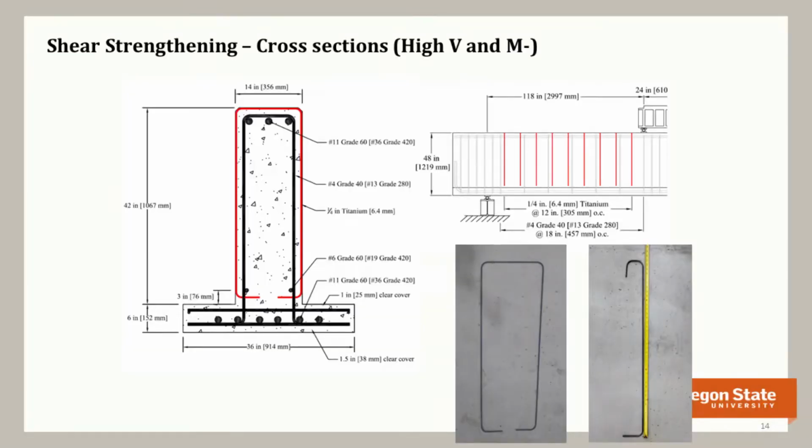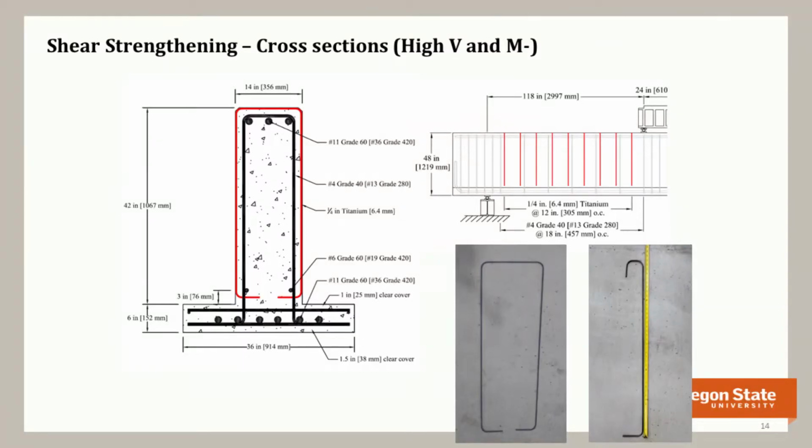And so you can see the red highlighted titanium stirrup. Again, we're grooving that concrete surface. To get the hook into the core of the concrete, we're just hammer drilling a hole, and the tail of that bar is epoxied into the core of the concrete. We also have single leg stirrups shown on the lower right. The reason we have this inverted T is this is a location in a negative moment region where you have high shear and high moment, which is the worst combination of those force effects. But we also have T specimens I'll show you next.